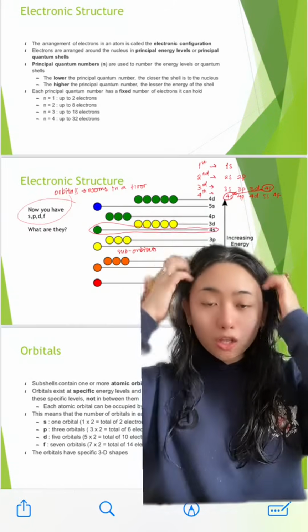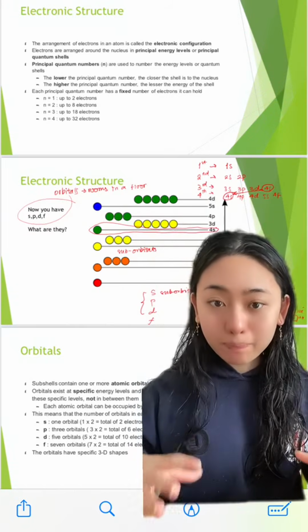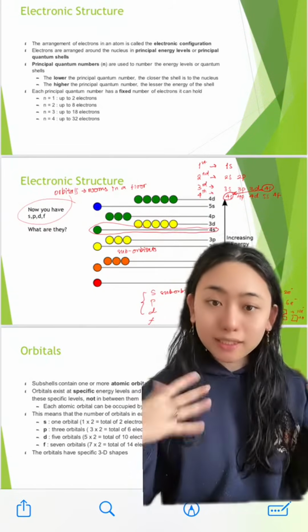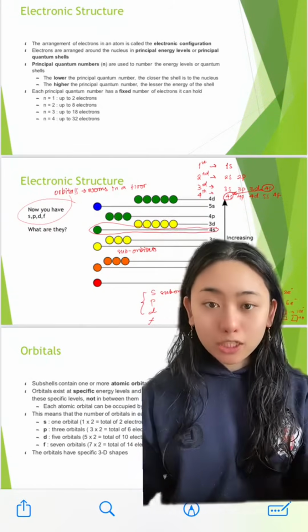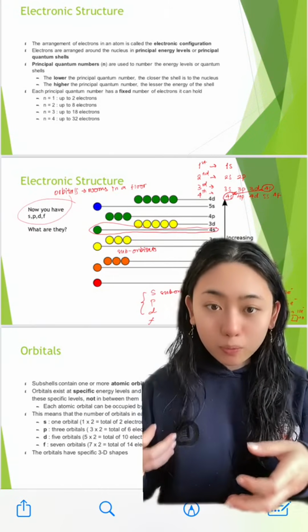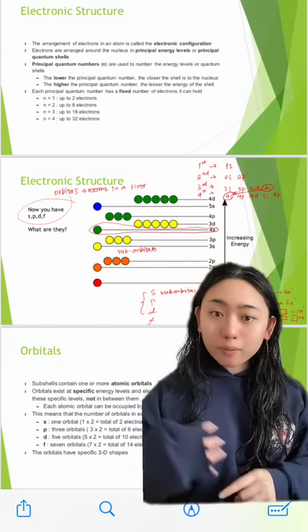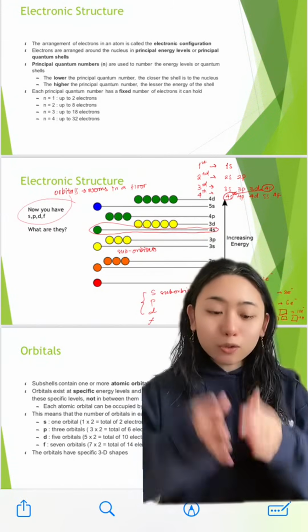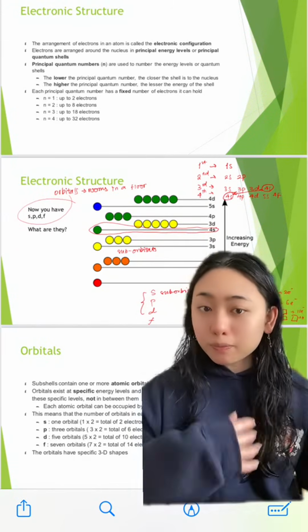In A-levels, we call shells the principal quantum number. So you can still say shells in the exam, but a lot of the questions you may get asked will be in principal quantum number, so at least you'll be familiar with that wording. It's still the same: the first shell is quantum number 1, the second shell quantum number 2, and so on. Inside those quantum numbers, you have subshells, and there are 4 of them: s, p, d, f.